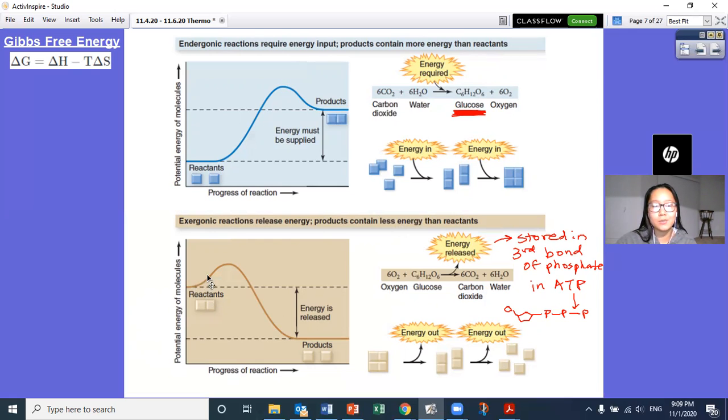So it only takes a little bit of energy to get the reaction started, and then it will free flow by itself and continue all the way to the end of the reaction. You don't have to give any more energy. And usually this kickstart is super easy. It can even be kinetic energy. Some reactions, if you just tap the side of a bottle or a beaker, will start automatically because the jostling of the molecules will turn them straight into the beginning of the reaction. So this much energy is released when you take this molecule and break it down into its component products as the reaction progresses.